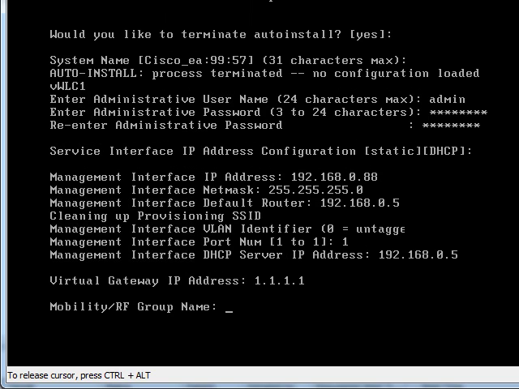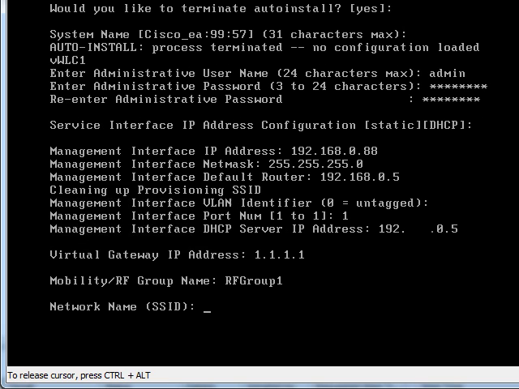For RF group name, and again, all these settings are changeable once we get in the GUI, we're just going to use RF group 1. SSID, we'll just say Rockstar's RS.